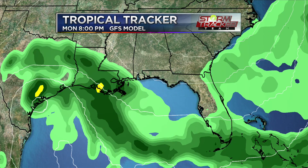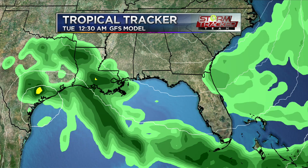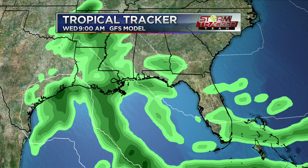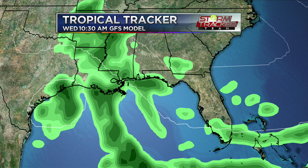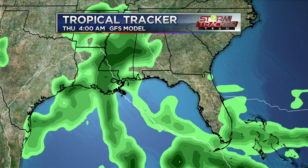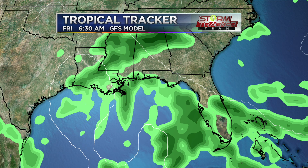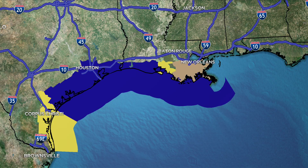As far as timing for landfall is concerned, possibly sometime on Monday night we can see the system make landfall. This could change — right now that system is stationary and is expected to make that northwestern turn. As we continue to look through the rest of the week, according to our American model GFS, that system begins to move toward the northeast, bringing lots of rain and moisture into our area. That's why we see the increased chance for rain as we move throughout the week, with some higher rain totals as well.